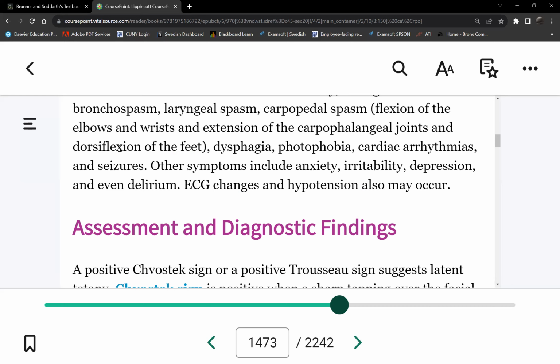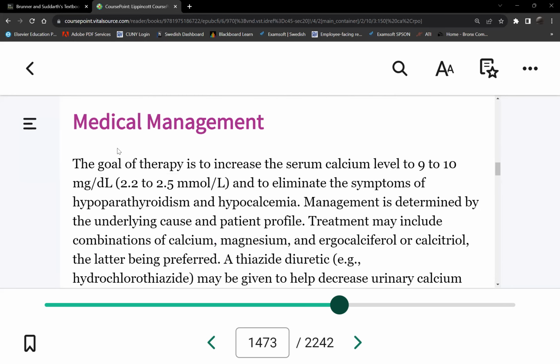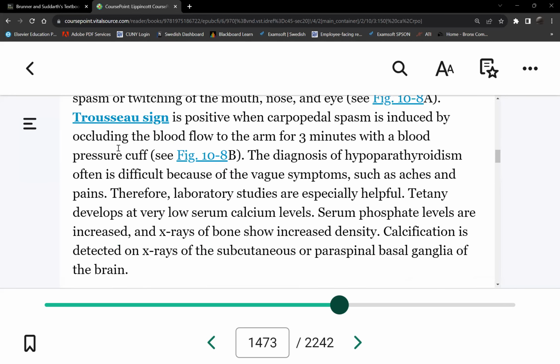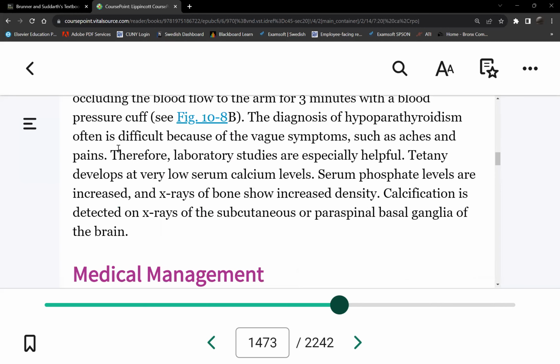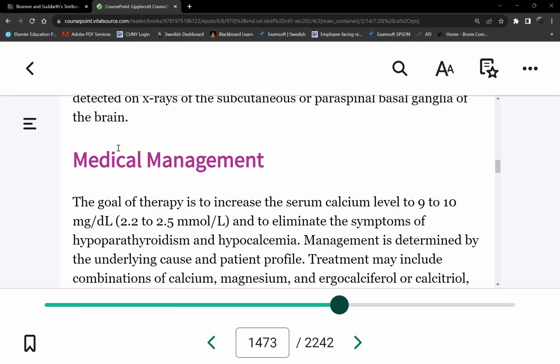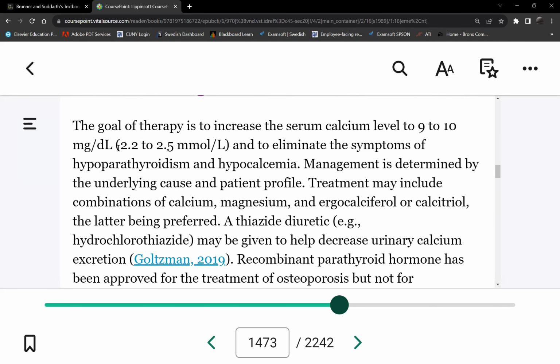Because look at the interventions. When we get to the interventions, what do we treat severe hypocalcemia with? We need an IV access. That's part of your seizure precautions. Because when they have a seizure, can you stop the seizure without medication? No. Can you give oral medication? No. So don't forget, IV access is part of your seizure precautions.